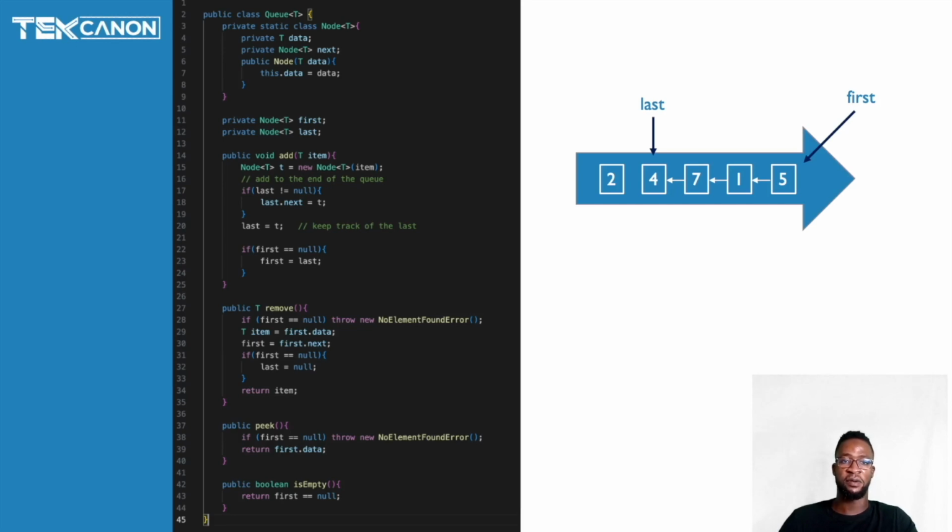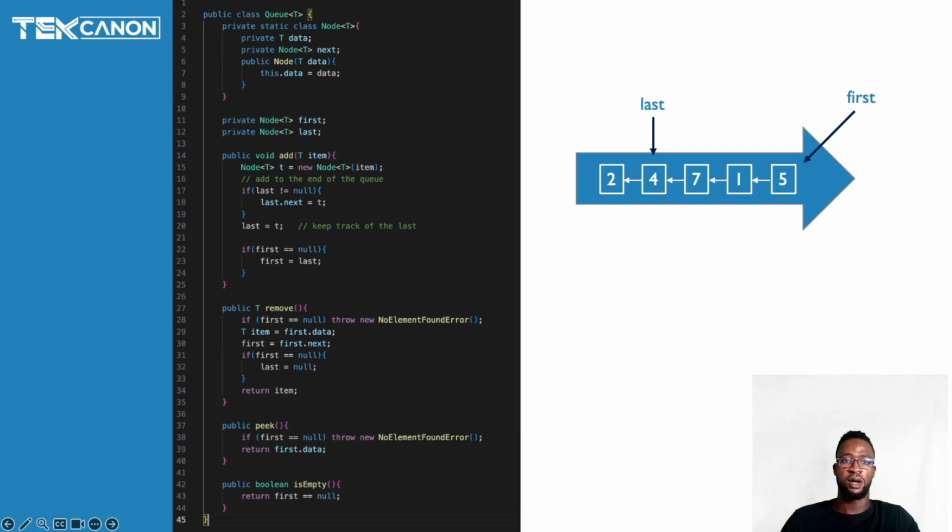On line 17, we first check if the last element is null. What we're checking here is whether we have a queue that contains elements. So if last is not null, meaning there's a last element, all we have to do is update last.next, which in this case would have been 4, to point to the next element, which is 2.